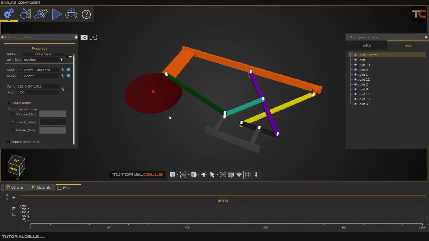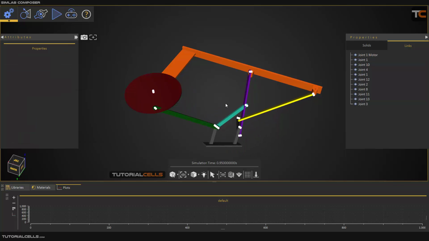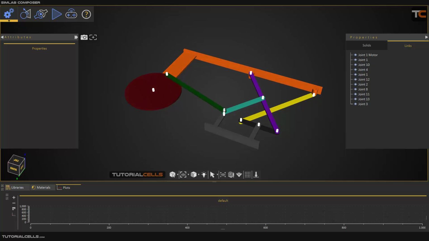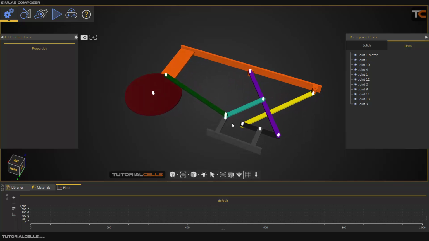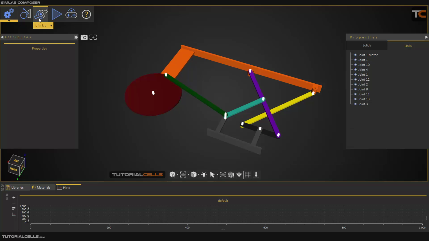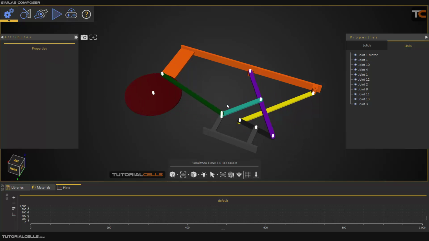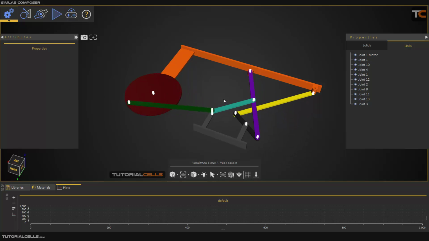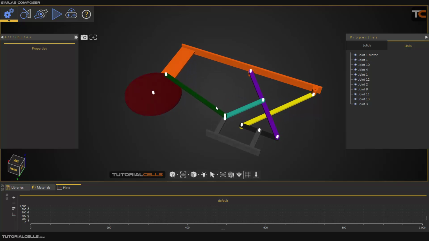If you select it, in some cases like this, it does not act correctly. If you do everything correctly and you know your real mechanical object is correct, it's very complex, but it does not work, go here and change the solver. Do not forget. As you can see, if I change the solver, it acts correctly. Okay? That's it.